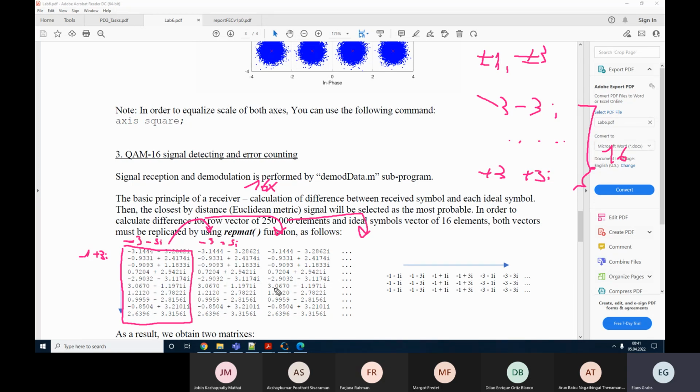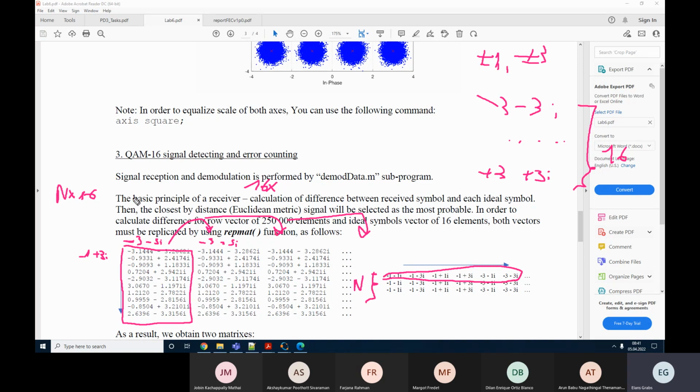So we have 16 columns of that, and we also have this constellation of all the possible symbols as a row vector, which we replicate n times, as many symbols as we have. So basically now we have two n by 16 matrices. First matrix contains values of the received signal. Second matrix contains values of the perfect signals.